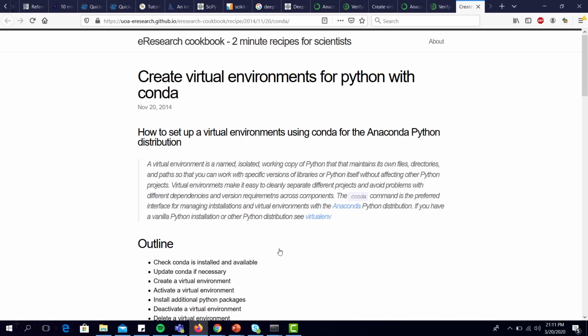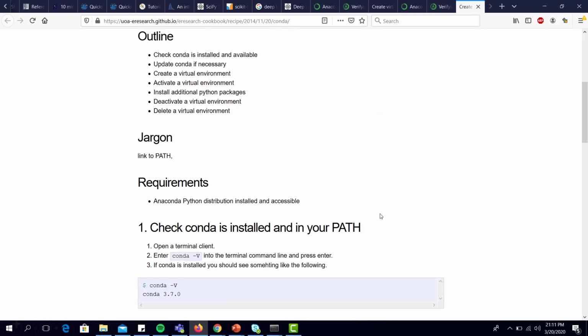Let's say you're working on two particular projects. One is a web development based project and another is a machine learning based project. The web development based project would require a certain set of packages which the other would not, and vice versa. So creating separate environments helps you create separate copies of Python to cater to the needs of that project, so that you can install other packages that are specific only to your particular project, thus avoiding any kind of conflict.